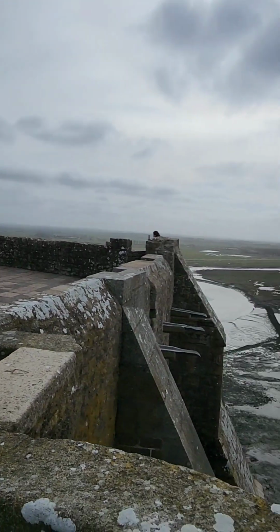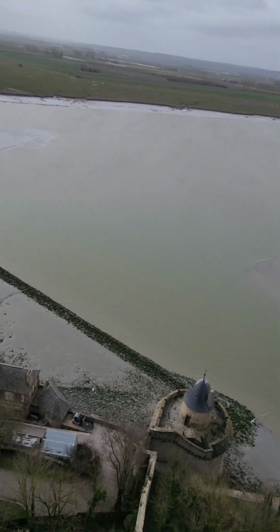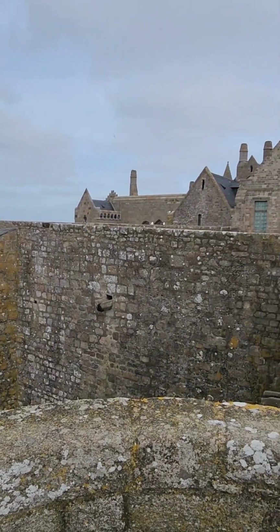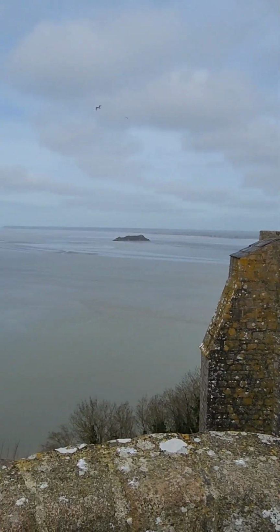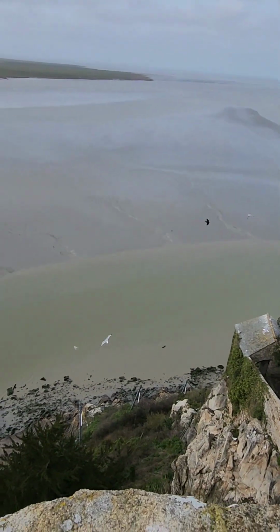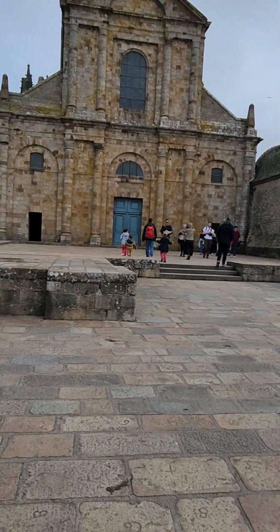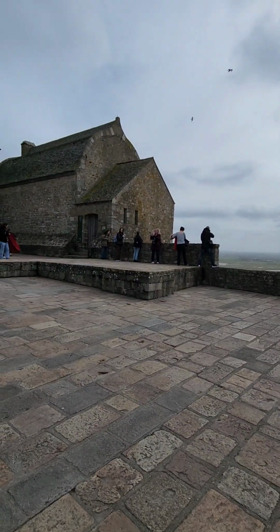I did see like a cannon sticking out from below. This was used as a military base too back in the day. It's a little creepy up here with the wind, like I'm gonna float over. A little chillier up here. There's Christine taking videos. Check her out on Facebook.